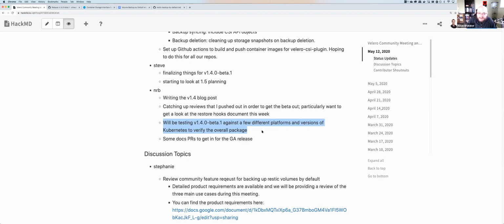The CSI feature will be behind a feature flag. So we don't anticipate that to affect normal operation if you're not using it, but we still invite folks to play around with the beta. And if you're interested in CSI support on your platform, definitely give this a shot on your non-production environments. And I think that's all I've got.